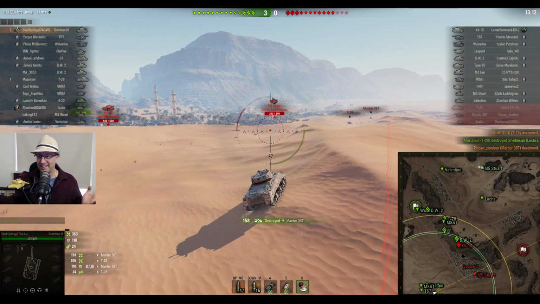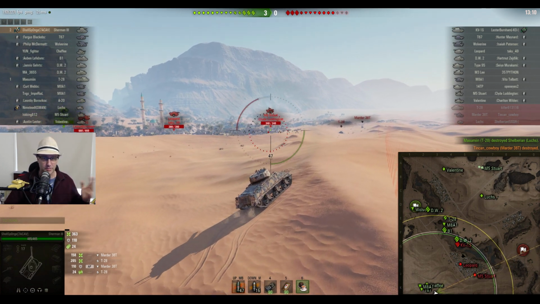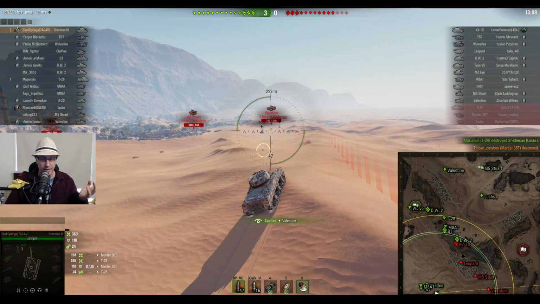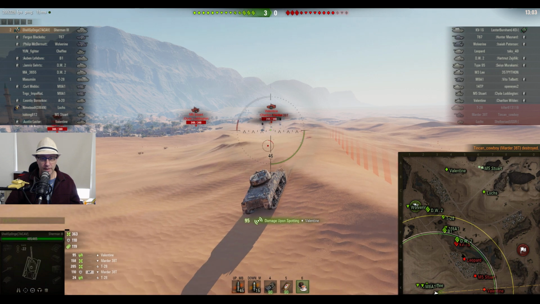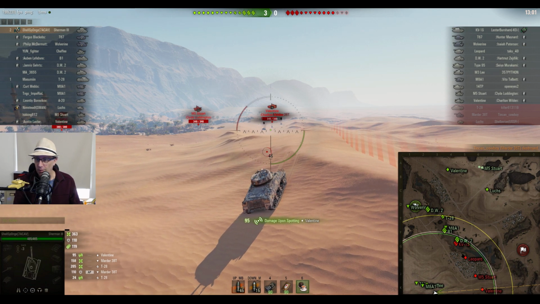There's another one. There you go. 2 shots, 2 kills, no problems. 3 zips to score. How's he doing this? Is he just there? That was an auto aim. You wait for it to aim. That one didn't hit the Valentine at Tier 4, but.